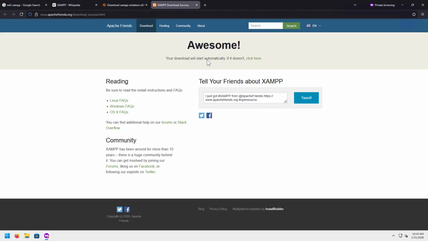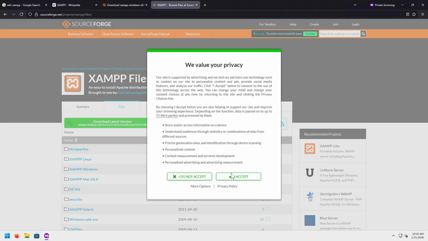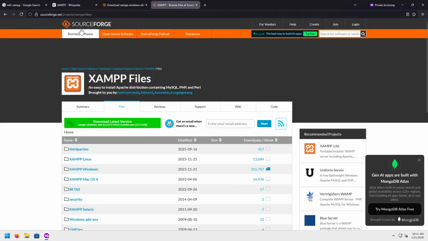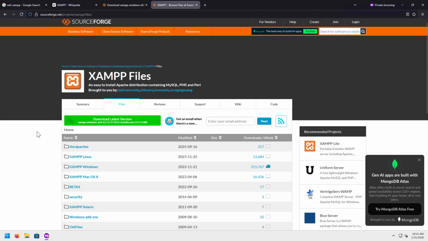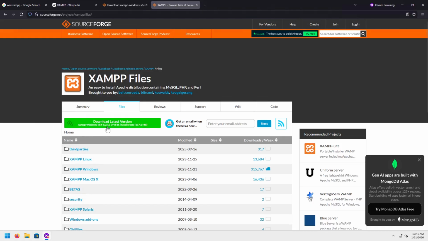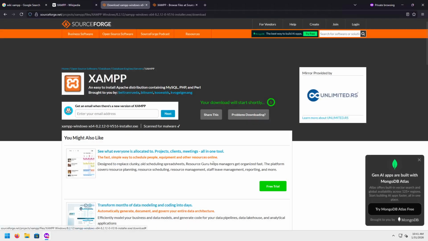It says that if your download doesn't start automatically, and in my case it did not start automatically, it takes me to a SourceForge project. Let's see what we should select in here. I'm not sure what. It says your download will start shortly.